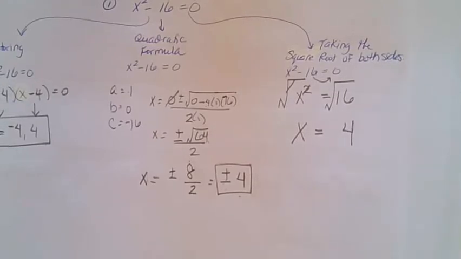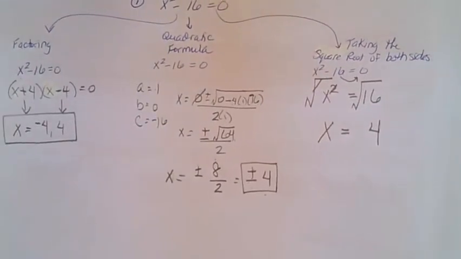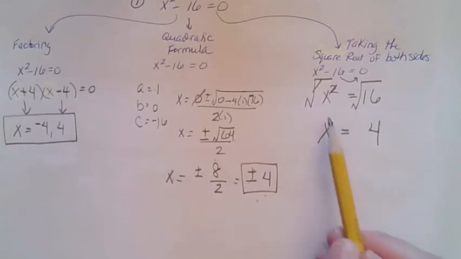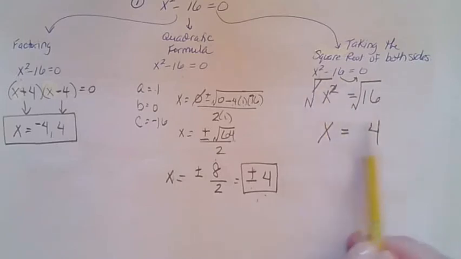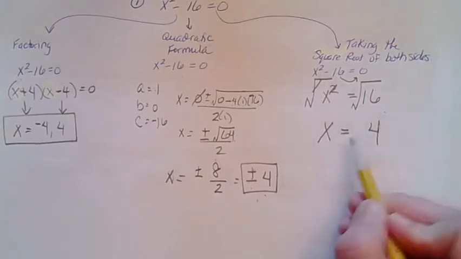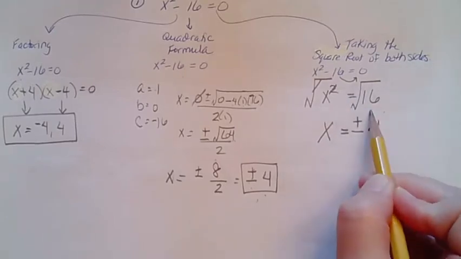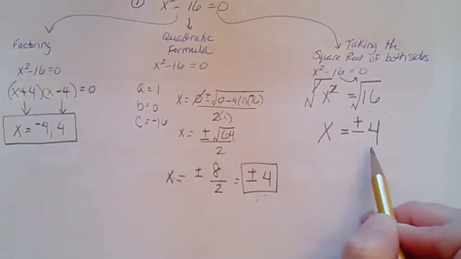So now here's the thing. We've done this problem twice already, and both of the other times we got positive and -4, but here you just got 4. So here's the story when you solve equations by taking the square root of both sides. It is on you to know that when you use this method, you must remember that it's positive and negative of the square root of the right side. It's on you to remember that.